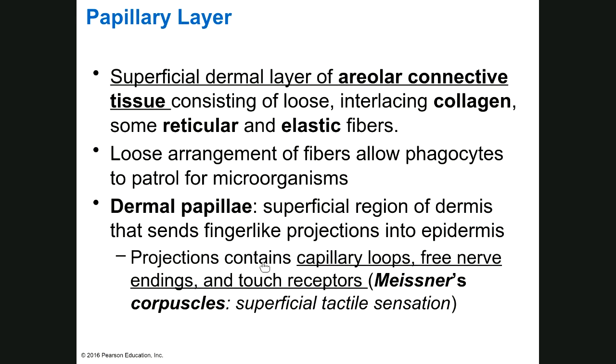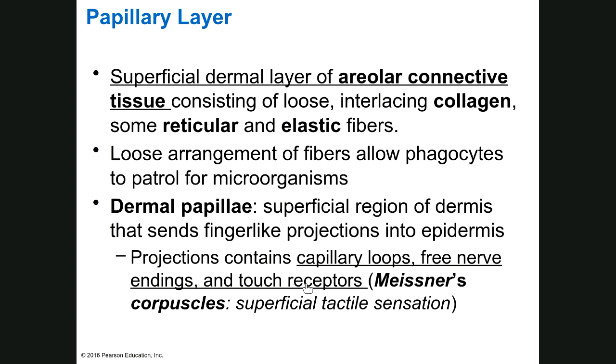All right, so in these papillae, you find a lot of capillaries. You find your free nerve endings. Now, free nerve endings we'll mention again. Basically, free nerve endings are sensory neurons that are capable of detecting a variety of sensations, because the ending of this particular kind of neuron is not specific. So it's called free. It's a free nerve ending. That means it's going to be able to pick up different kinds of sensations. It can pick up pretty much any sensation: touch, vibration, temperature. But do note that the free nerve ending is really best at picking up pain. Okay. So pain sensation really is highly associated with these free nerve endings.